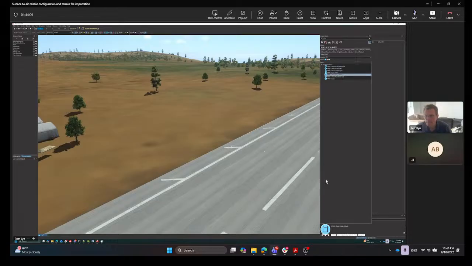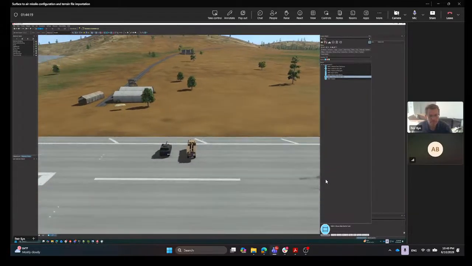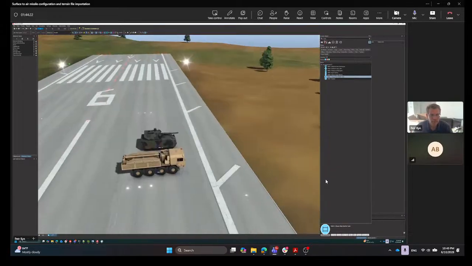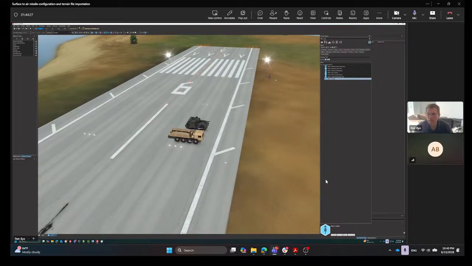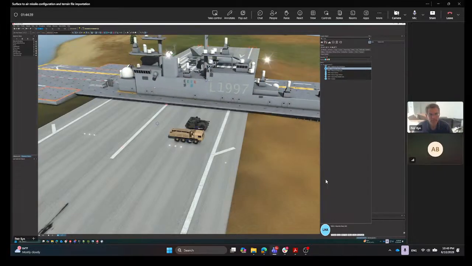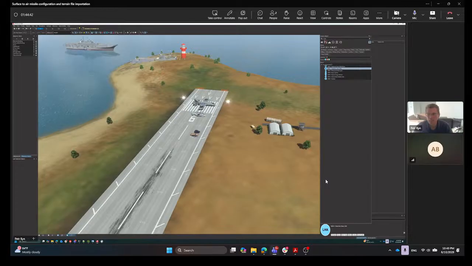How many free models do you have, Peter? 7. Only 7? Yes, that we built. Because it's a lot of work, so it's better to find them. So we can have those 7? Yeah, you can, but I'm not sure if they're going to be valuable to you. So Peter's going to go through the process here of what he takes.